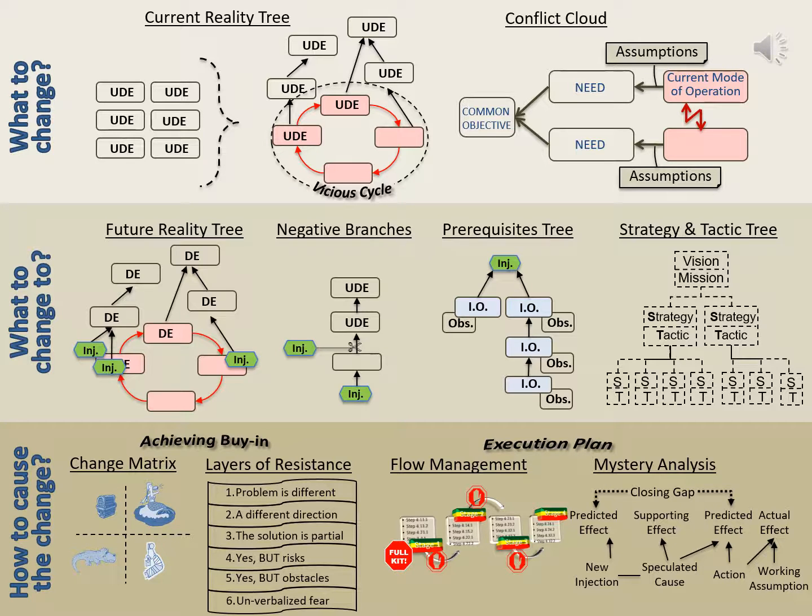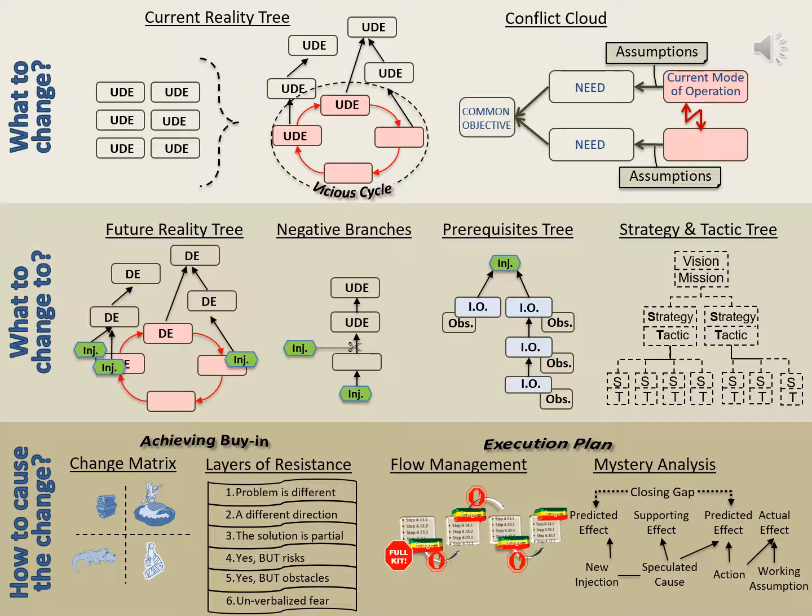duties, right? These are all the challenges. These are the things that are blocking us. When you talk to people in the organization, these are things that are keeping us from hitting our goal. This is the vicious cycle. This is how we understand the cause and effect between the duties, the undesirable effects, and what's the cause and effect that ultimately prevents us from hitting our goal.